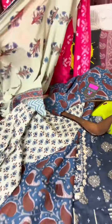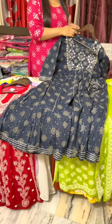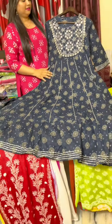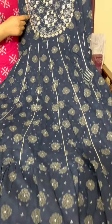Let's move to the next design. I'm gonna show you the floor length gown. This is a very beautiful outfit again, and the product of the day. You can see the gota detailings, aur isme foil mirror ka work bhi hai with embroidery on the yoke.